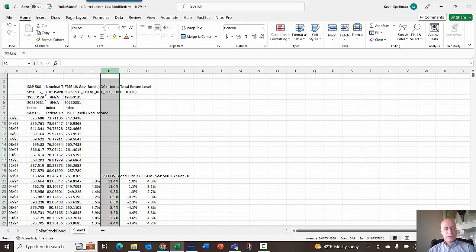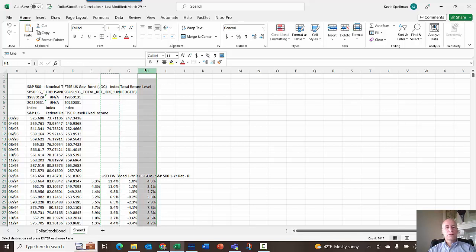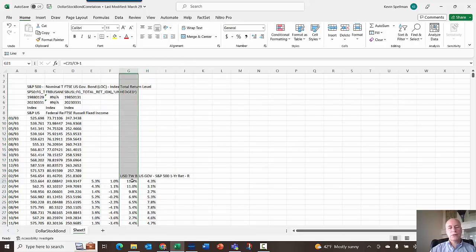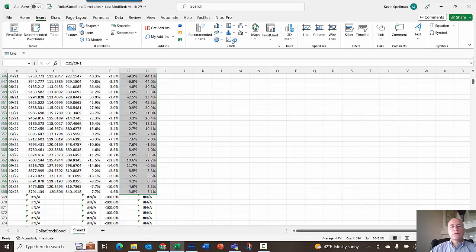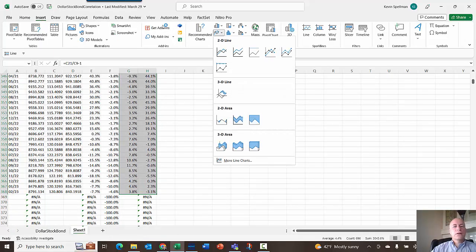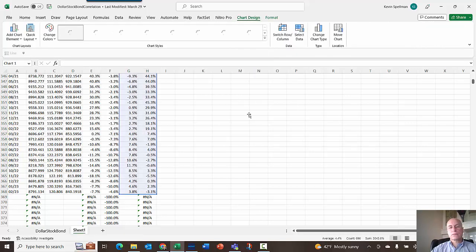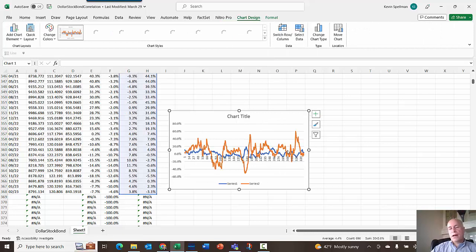So if I change and move this over here, all I did is cut and paste to make these next to each other. I can highlight both of these, go all the way down to the end, and then I can just go insert this and insert, and then I went to this graph, and then I have a graph.